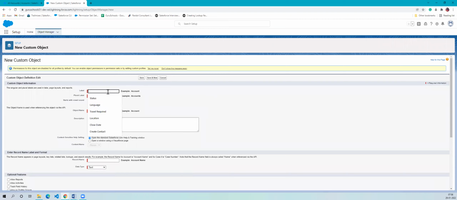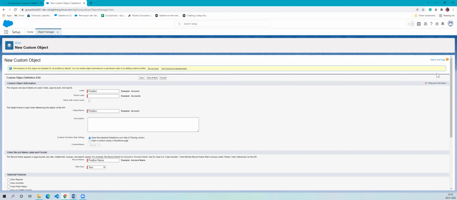So let's give the label as position. Object name is a developer name, or we can say API name as well, which will be unique. Let's say you are creating any automations or anything like that.